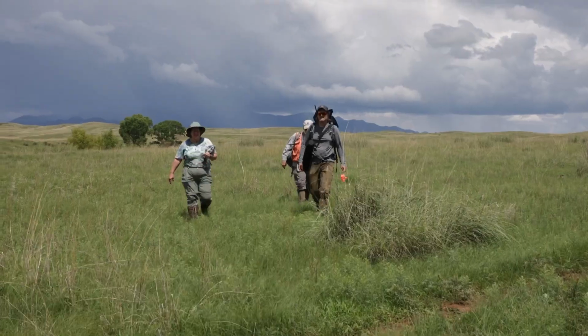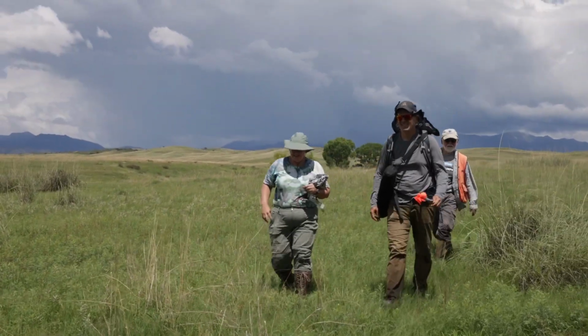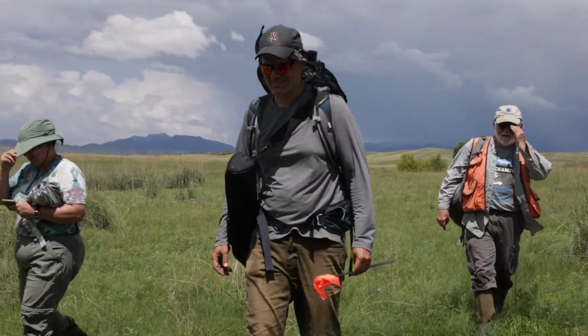I'm Melissa McCormick, and I'm a senior scientist with the Smithsonian Environmental Research Center and also one of the founding members of the North American Orchid Conservation Center. So the purpose of this project was to identify the conditions that particular orchids needed to grow. In particular, we were focused on the Canelo Hills Ladies Tresses, which is a particularly rare orchid that occurs here in Arizona. It occurs nowhere else in the world that we know of.